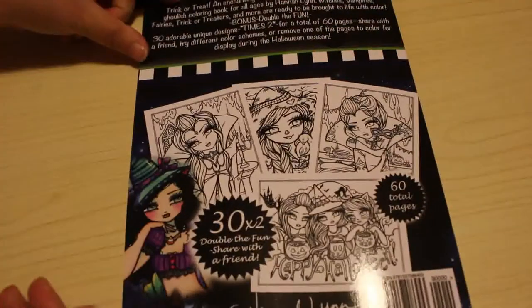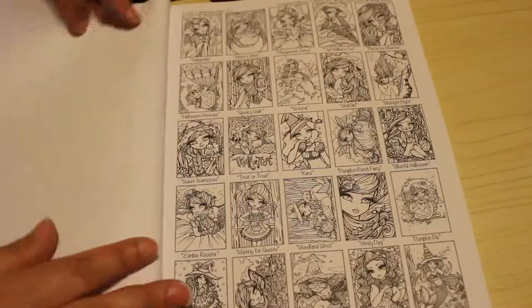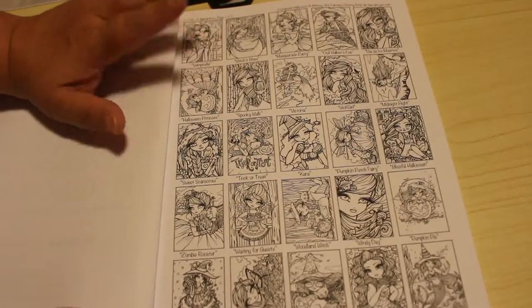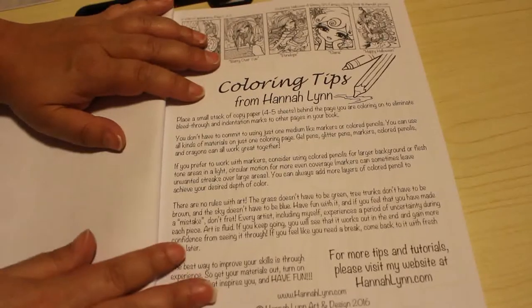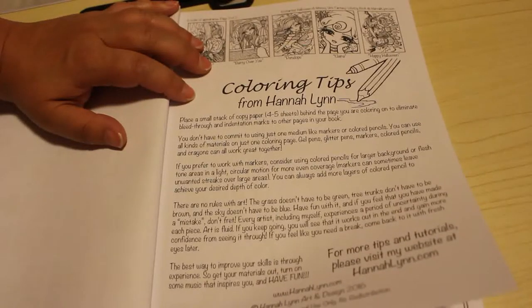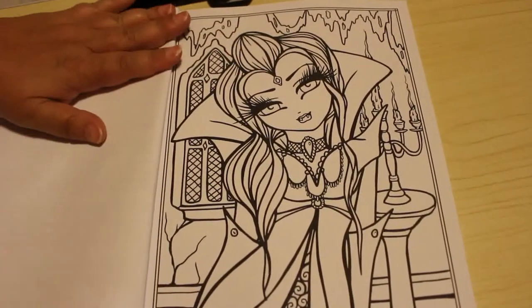So that's the cover. Oh, and I've just hit the camera, and the back cover. So let's have a look and see what's in this one. I love Hannah Lynn, so I was very excited to add this one to my book collection. So as usual, we've got all the thumbnails, which has got the pictures and the titles. I'm not going to read the titles out when I get them. There's a little tip from Hannah Lynn to put a few pages of copy paper behind the page you're colouring to eliminate bleed through, which is right.